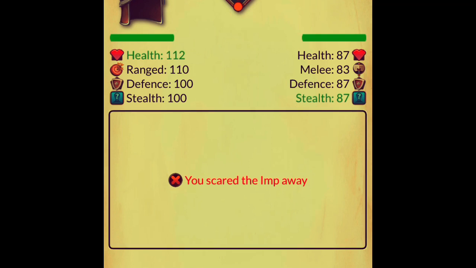You scared the imp away. Okay, I scared the imp away. When you hear that, you scared the imp away, you failed. You might as well just go ahead and give up. You weren't successful. Now, that's one of the weakest monsters in the game, so don't get discouraged. There are stronger ones, okay?